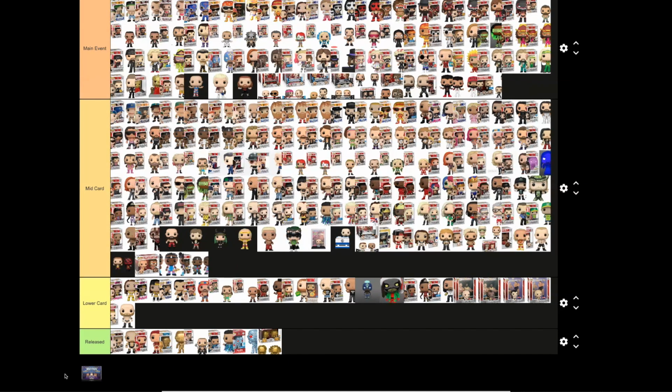And last but not least, one of the newer pops for the set is the deluxe moments of the opening toast from WrestleMania 30 involving The Rock, Stone Cold Steve Austin, and Hulk Hogan. And you know what? I'm going to put this under mid-card. I almost wanted to put it under lower card because of the size of it, but I think this is a pretty decent pop to make in terms of this specific moment, and especially for the deluxe moments lineup.